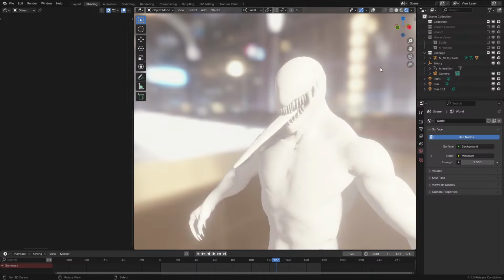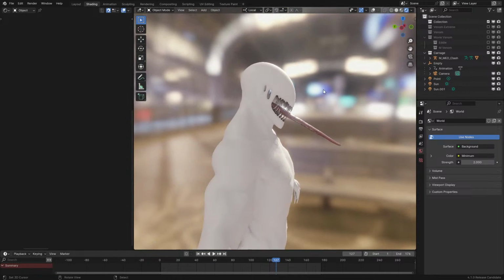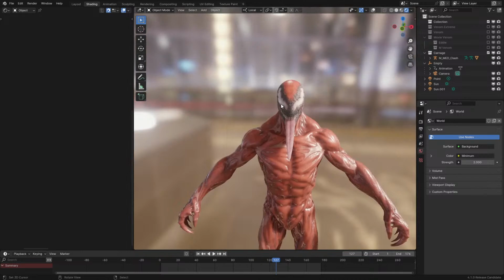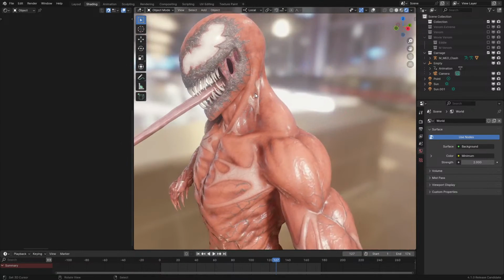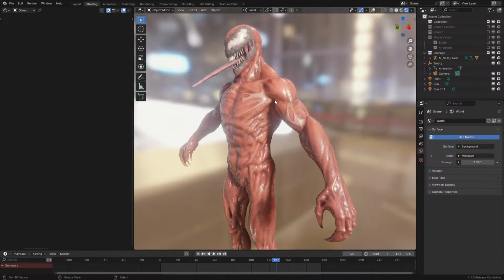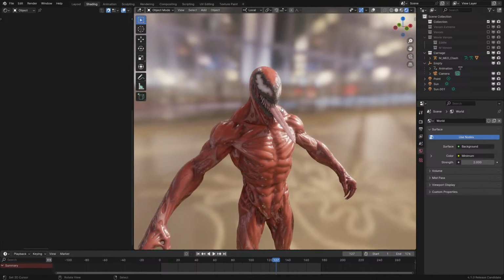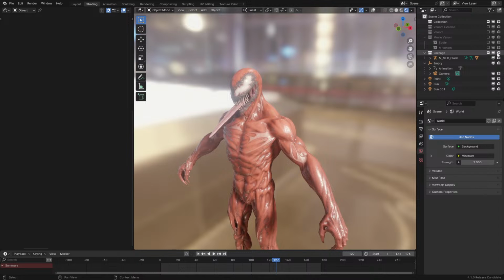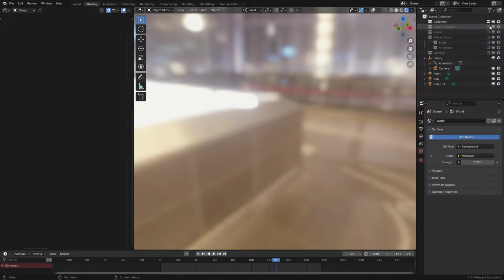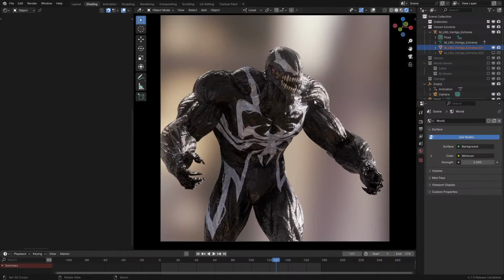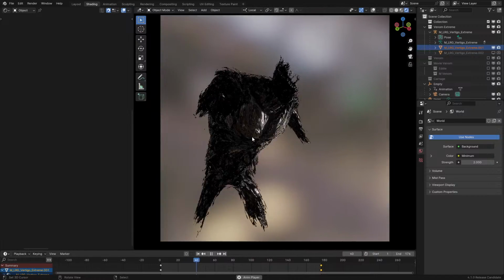Also, I do have Carnage available, which needs some texture improvements, but it's interesting how they did it. I do want to try out some of the Carnage effects because those were a bit more extreme than the Venom one. But for now, this is good.